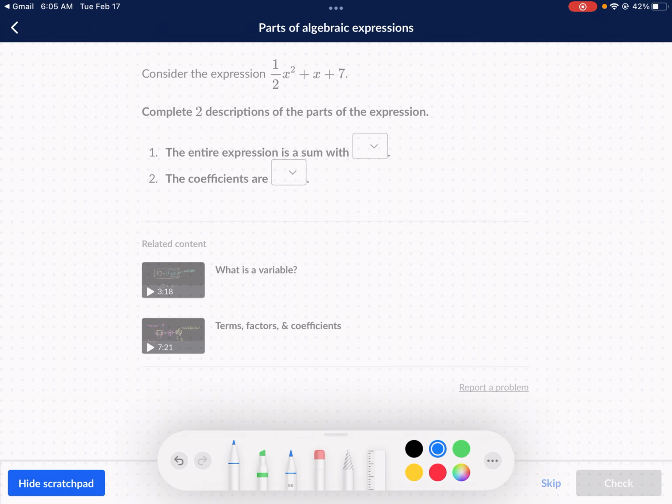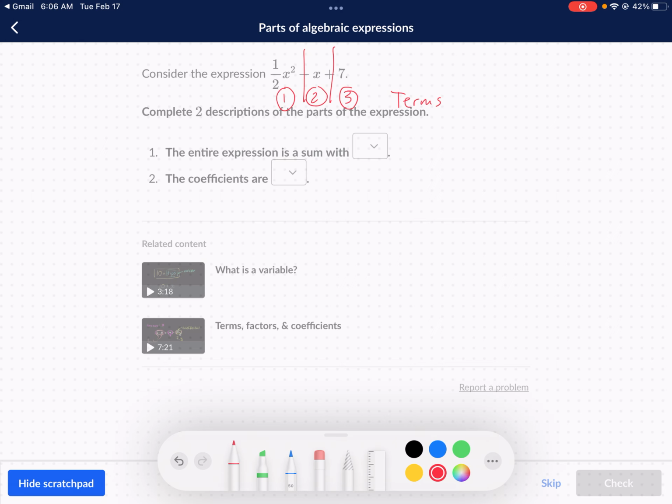There's a lot going on here, so I just want to bring your attention to a few things. One, we have something called terms. So if we put a kind of vertical line in between the minus and plus signs, we can see that it's separated into three distinct parts here, and those are called terms. So that's the first thing that we see.